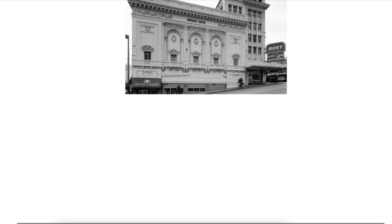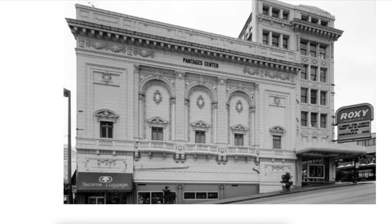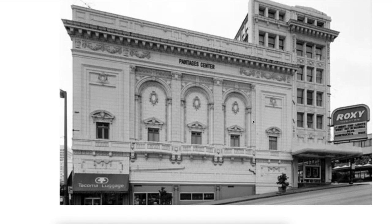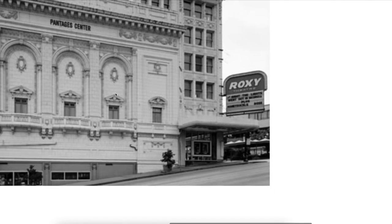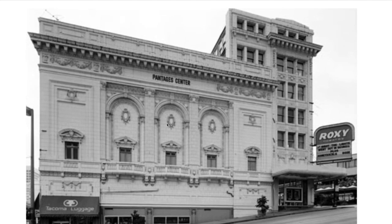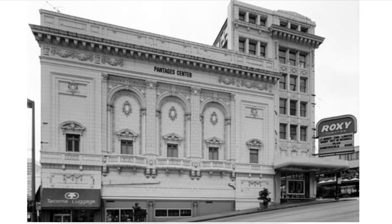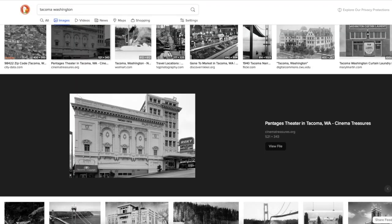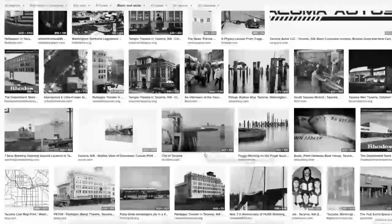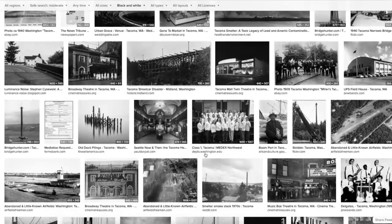Here we can see a theater in Tacoma. I mean, just looking awkward, like part of the building is missing. But what is left is just unbelievable. I mean, this could be in Venice or anywhere. And I think that's what we're going to find. And we know we do find such things in every city. So I'll leave it there for now, and we'll try to look at something else.